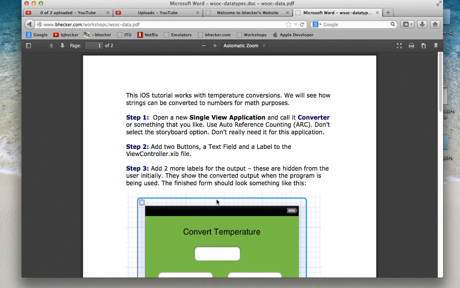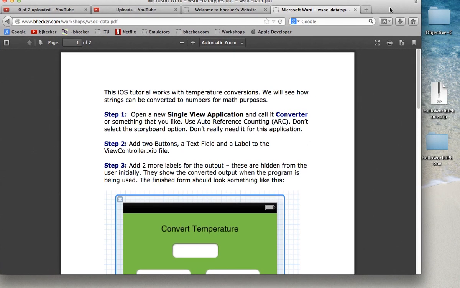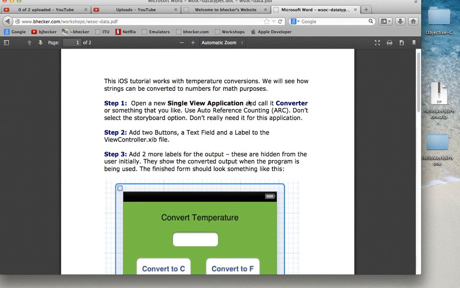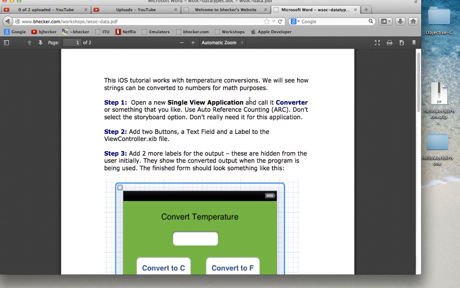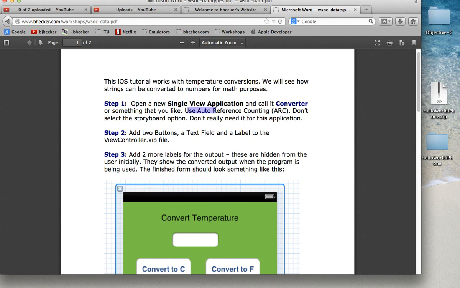This is a step-by-step tutorial, and it's one of the beginner tutorials. So if you don't have a computer with you and you want to do this later, you can. Otherwise, you can do it right now. Some of the options in here were made for the previous version of the API, which has us using automatic reference counting. We don't need to do that. So we're going to follow this through, and I'll modify this in the future. But for right now, this is what we have to work with.